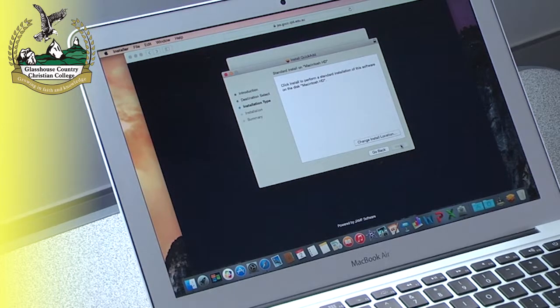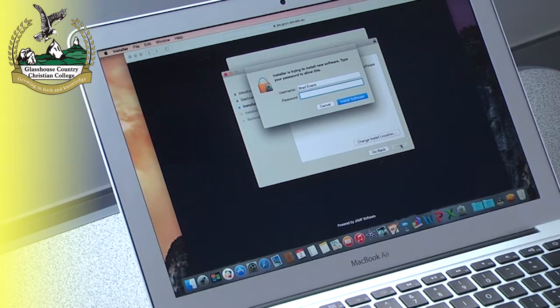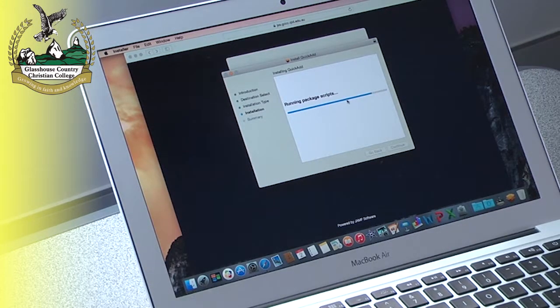Click install. It's going to ask you for the password that you set at the very start, where you created your own, because when you see this little icon here, a picture of a padlock, it's talking about the password to this very computer, so not the network password, the password to this computer. So I'm going to type that in now. So that's running the package scripts now. It'll take a little bit of time, but as soon as it's finished, it'll let you know.